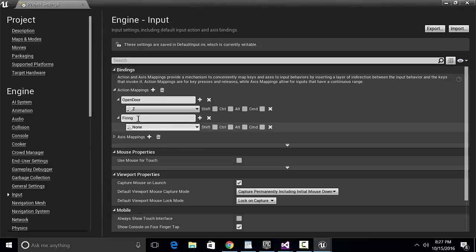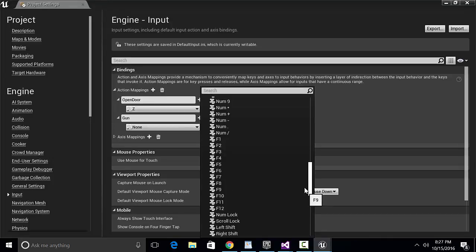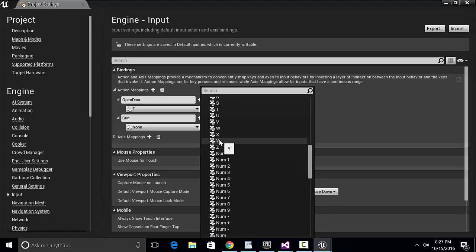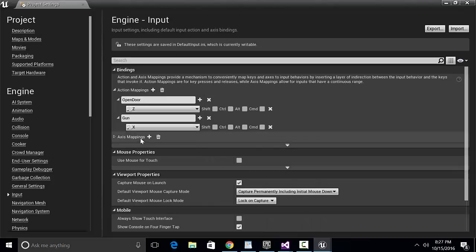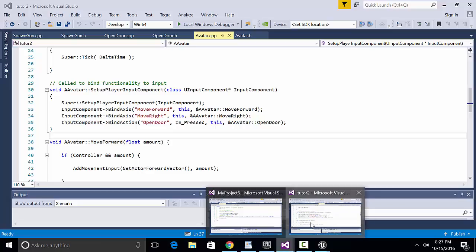To make my life simple, I'm going to call this Gun. Keyboard, and we already put the C key, so this one is going to be the S. When we press the S key, we're going to be firing, and when we release the S, we want to be able to stop.